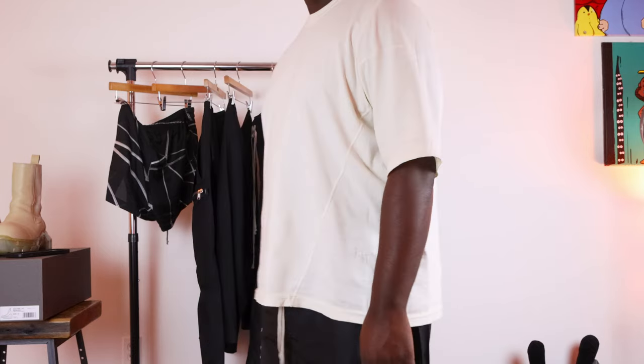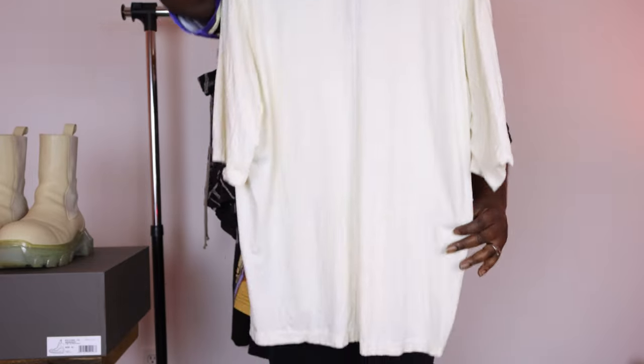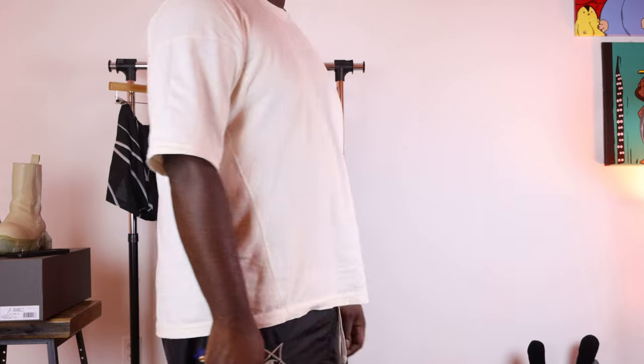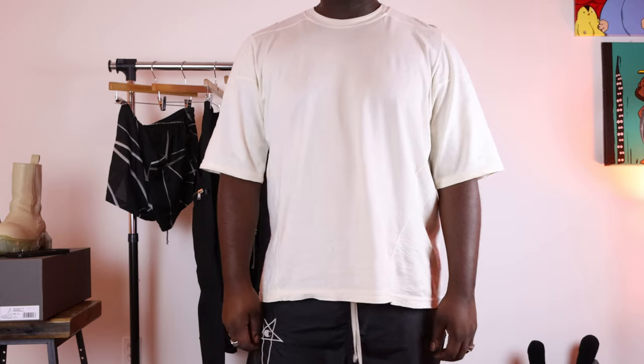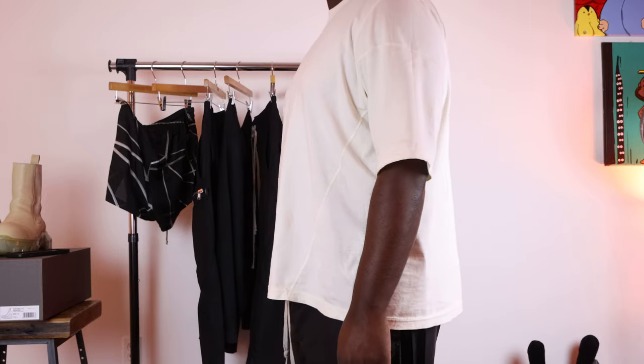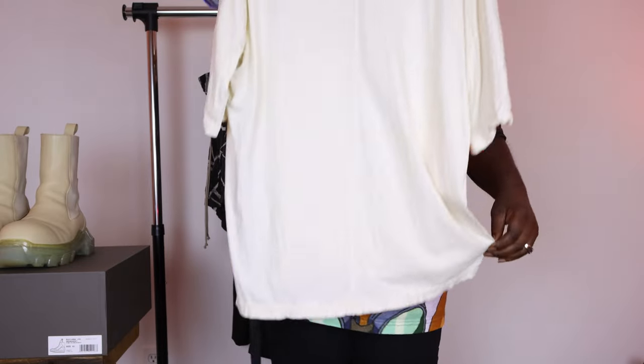Now we're going to talk about the one t-shirt I have, which is a Rick Owens Dark Shadow t-shirt. I don't know exactly what collection it comes from or the technical name of it, but I picked it up from The RealReal for like 90 bucks — an absolute steal. I love the fit on this shirt as it is kind of boxy and slightly oversized, but then it has these exposed seams on the outside that kind of bring it back in for a tailored trim fit. And then it has this extended strip going all the way down from the armpit to add a little bit of design flair. I'm currently looking for more versions of this shirt if I can ever figure out the technical name so I can search for it.